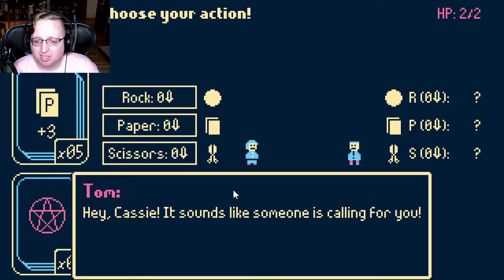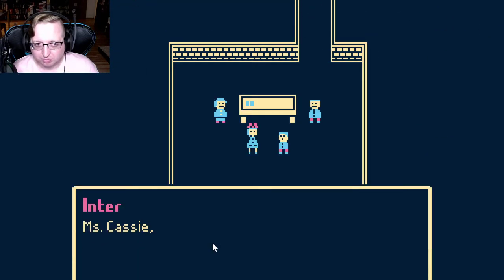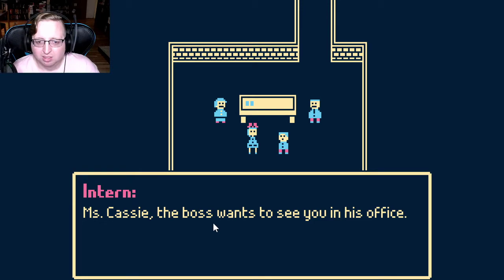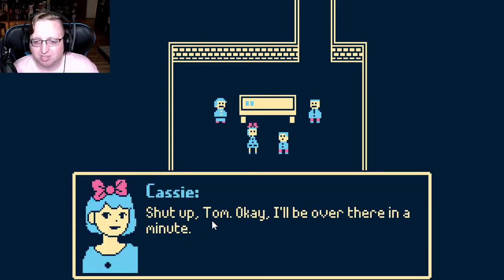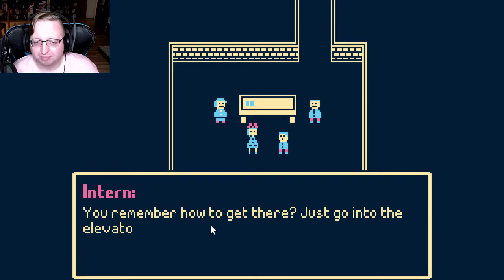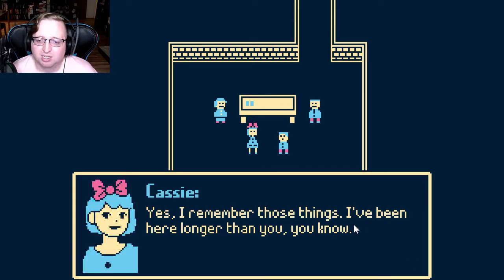Hey, Cassie, it sounds like someone is calling for you. Oh, sounds like we might need to cut this lesson short then. Miss Cassie, the boss wants to see you in his office. Maybe he needs to win 60% of rock, paper, scissors tournaments. Shut up, Tom. Okay, I'll be over there in a minute. You remember how to get there. Just go into the elevator. You remember how to walk. Just use the WASD keys. Yes, I remember those things. I've been here longer than you know.